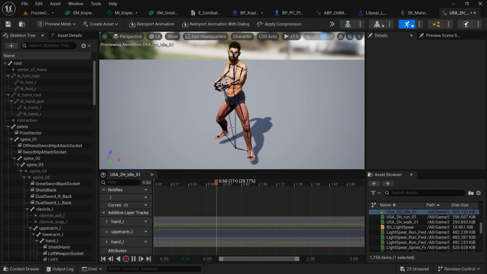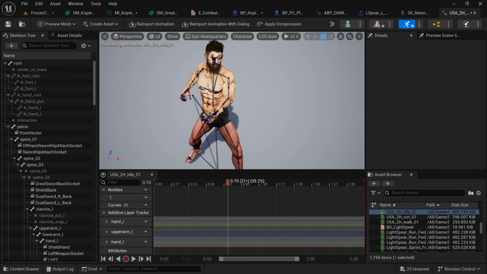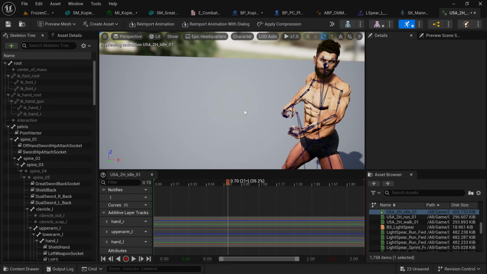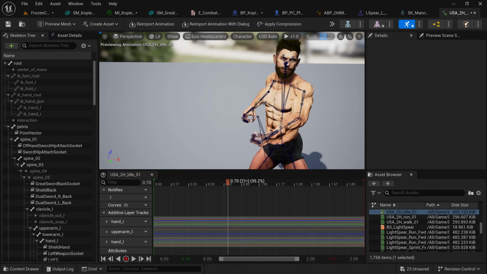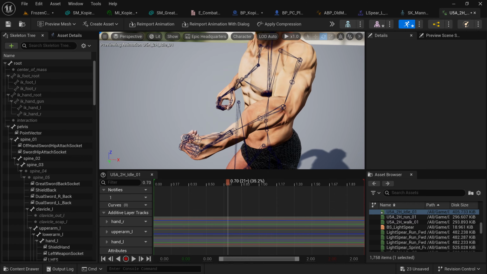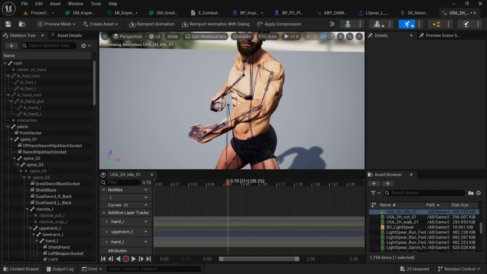Come on. Here we go. There's my Old Man preview mesh. I would also need to set up the sockets for the Old Man, so he would actually have it as well. But here we're going to show you how you would edit this.